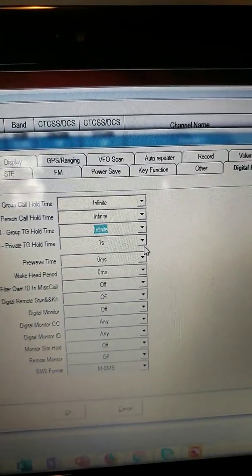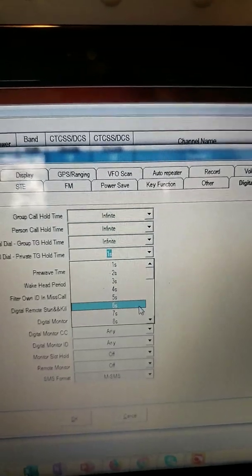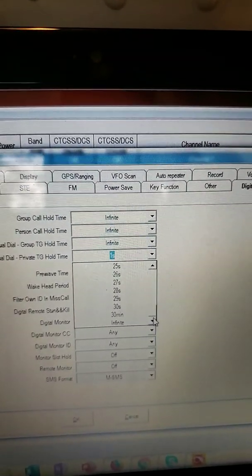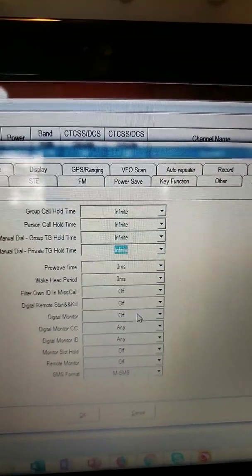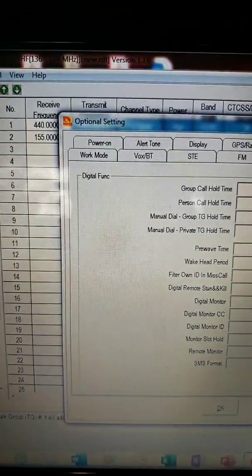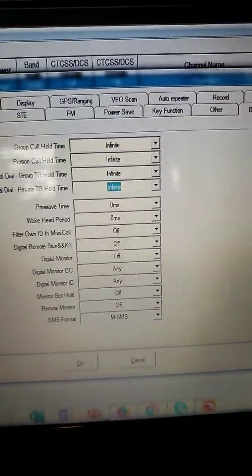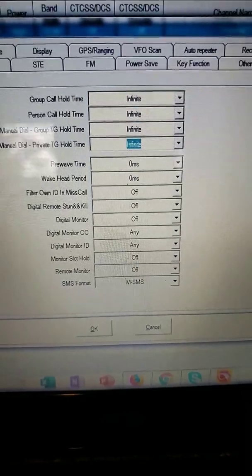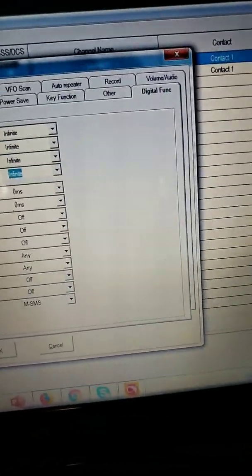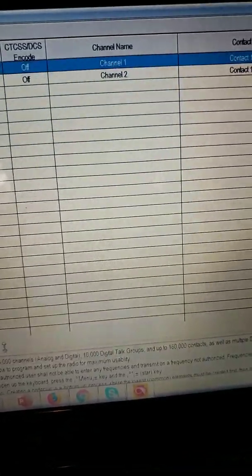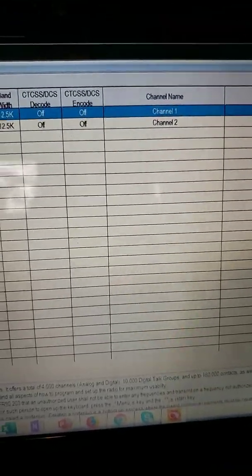The fourth setting, scroll down, change it to infinite. Save it. Okay, after you've done that, hit OK down at the bottom. Hang on, I'm trying to see and do it at the same time. Then save that with File Save.